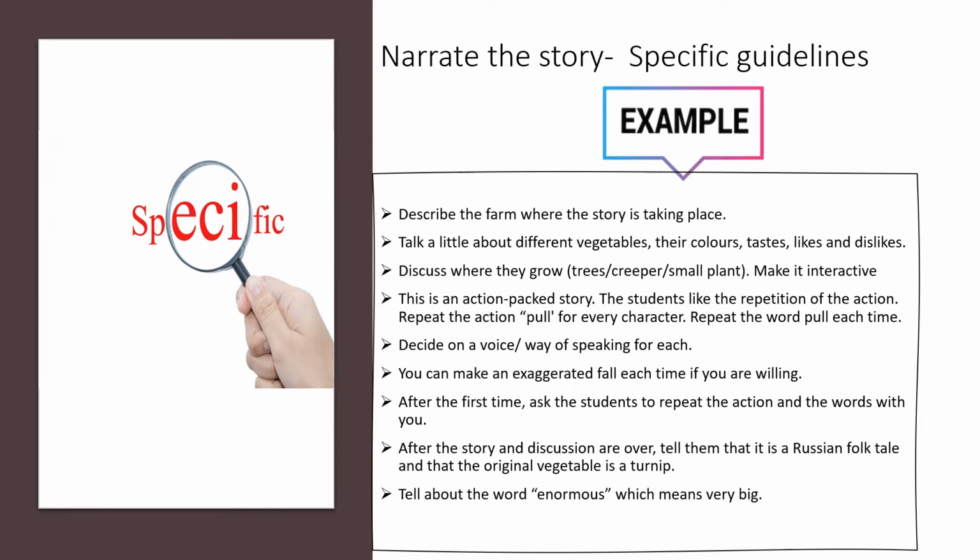And you can also talk about the different kinds of trees, what kinds of vegetables grow on what kinds of plants. You may be surprised that the children may know more than us on all this. So let them tell you, and then you discuss it, and then you make it. This is a very nice story to make it interactive because there are so many small things which you can have a discussion on. The second USP of the story is that it has a repetition.